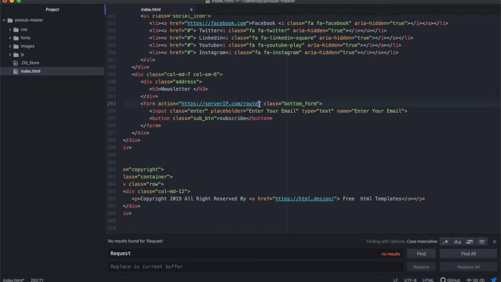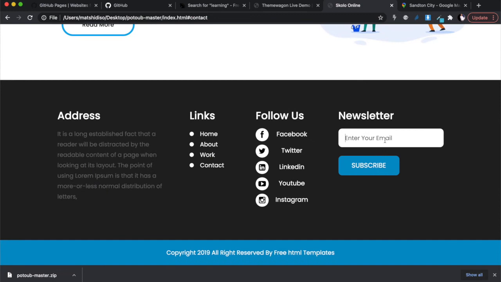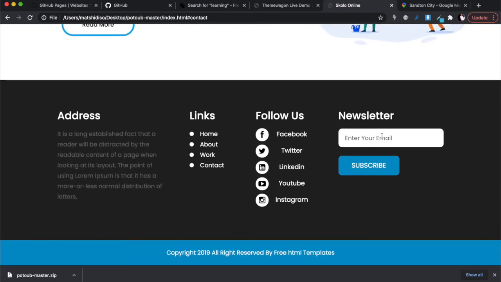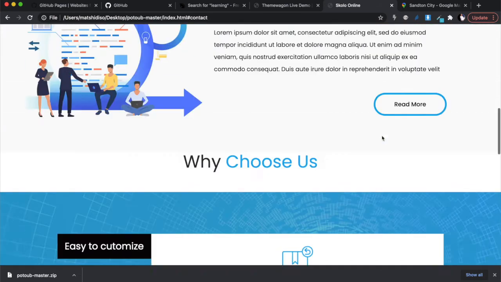I'm going to leave this blank for now because I don't have any server, but you could create this Python script on a route, and on that route you would write something like, whenever this is submitted to that route, it just takes that information and adds it to your mail list. You could do something like that, and this will still work. But for now, we're not going to do it. So this subscribe thing is not going to work, but we'll maybe do it in the next lecture, to add a subscriber and a contact form to a static website.